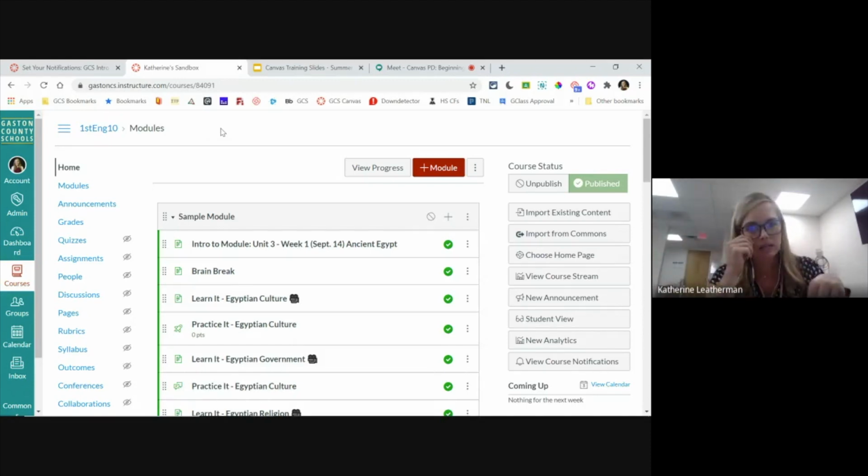The reason is there's a lot of nuances between the two platforms, and if they are not identically set up the correct way in both, it can cause syncing issues, and it can cause grades to not be accurate in PowerSchool, which you do not want, because then you're going to get parents and students wondering why grades are one thing in PowerSchool and one thing in Canvas. So for this year, you already have a lot on your plate.